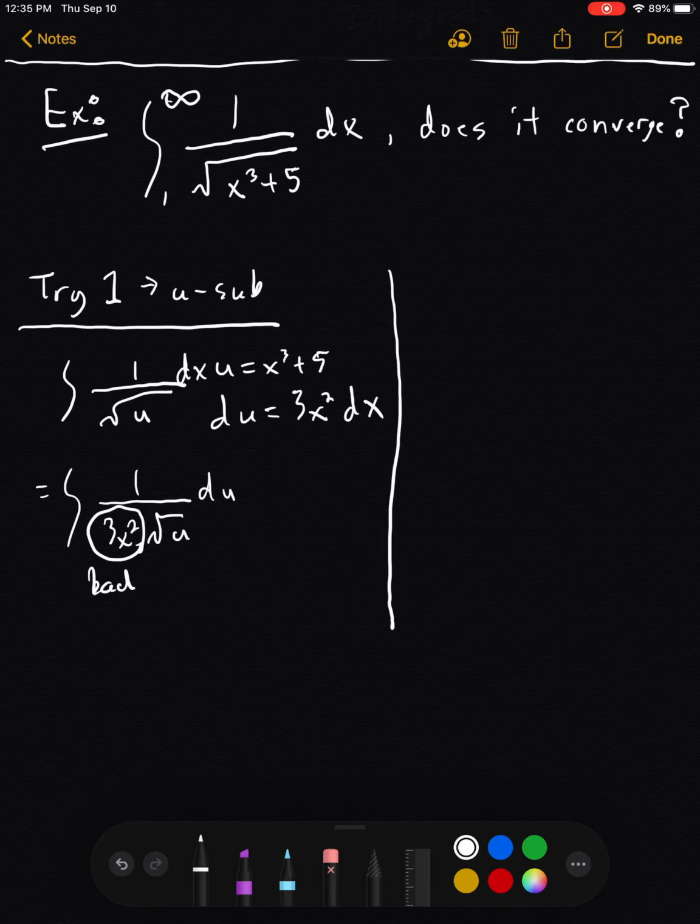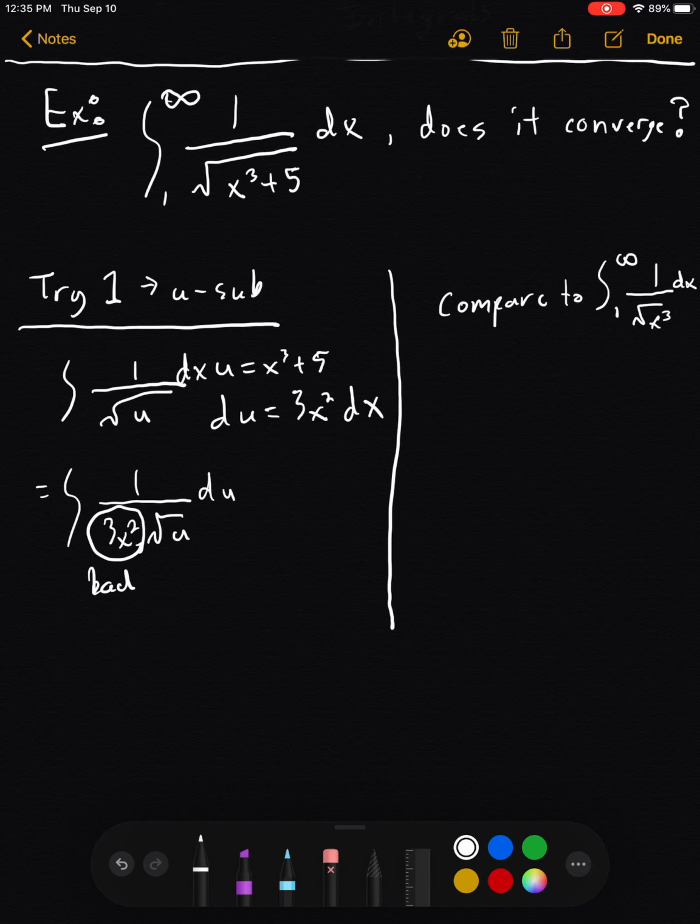And this is where we basically dive right into the idea of a comparison test. If I think about this problem and look at it, I notice that it's very similar to the integral from 1 to infinity of 1 over the square root of x cubed dx. And sorry, I'm trying to write on the side of my screen. It's very tiny.